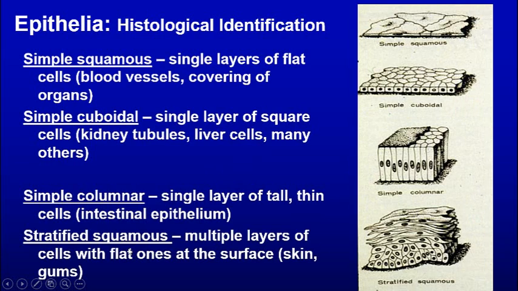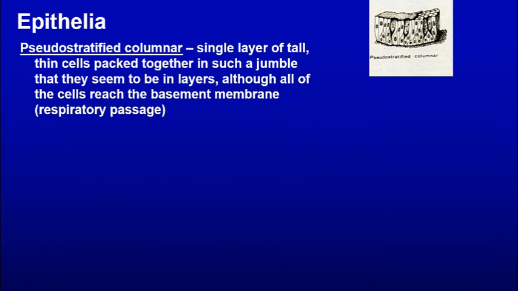Or it could be stratified squamous. You always name by the cells on the top. These guys are always going to be cubes in the bottom. You name them by the top. Since this is flat like that, both being squamous, this is one layer simple, this being stratified as multiple layers, stratified squamous epithelium. And that's the type of epithelium that's protective. That's what you have on a callus on your skin, and that's what you have on the outside of your skin, as well as covering the cornea of your eye.